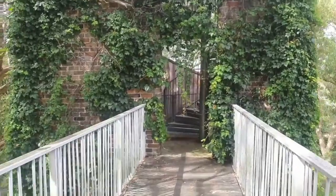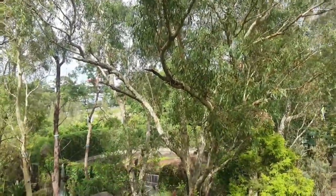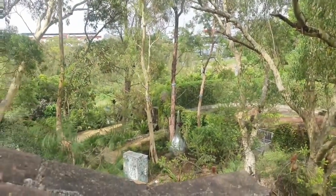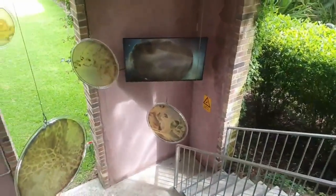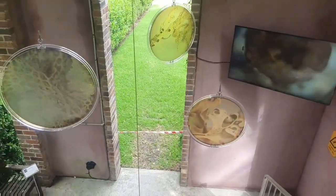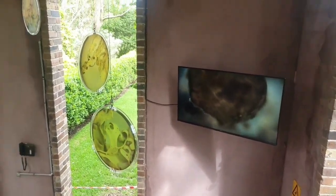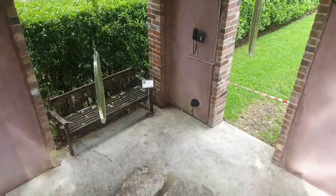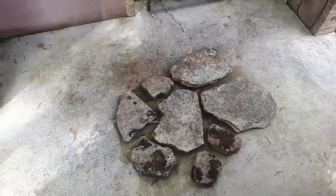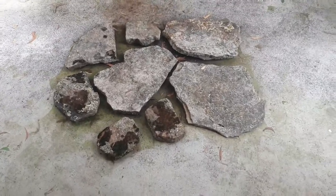We're going to go into this tower. I'm going to be very slow on the steps because my knees don't think much of steps. Before we go downstairs, here's another view of the garden from up top. This is another one of the exhibits — it's a series of discs suspended from the ceiling, and there's an explainer video playing in the background. This is another one for kids. Underneath the suspended discs are some rock pieces, and the theme of this one is lichen. It invites children to look closely and identify how many examples of lichen they can find.